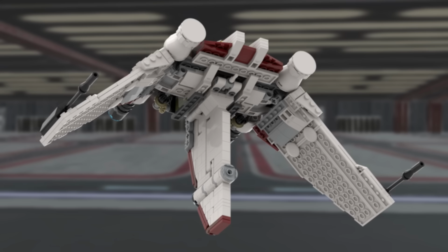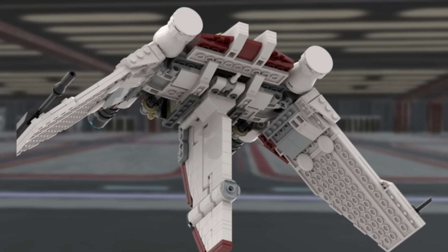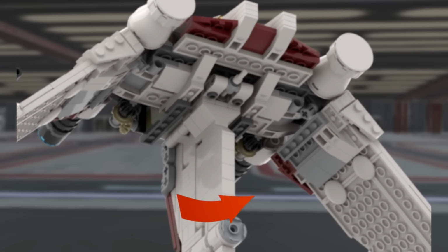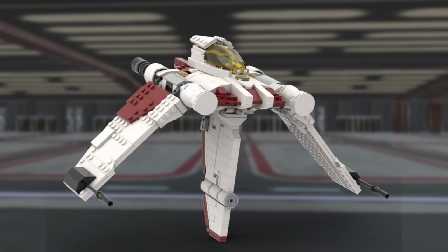There are a few smaller details that I also wanted to talk about, mainly on the bottom. Originally, to keep the wings on the side from extending farther than they needed, there was a bushing piece that was attached to the joint clip and a Technic piece on the bottom to stop it. I wanted to completely remove these two so that I could make everything more sleek, but they ended up playing an important role later down the line, so I eventually added them back, even though it's a little different than before.